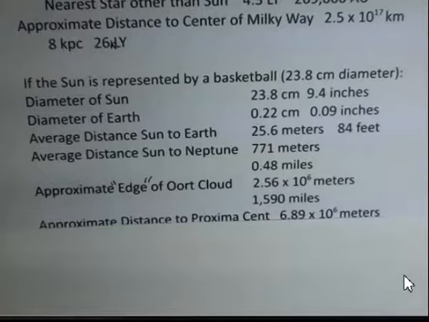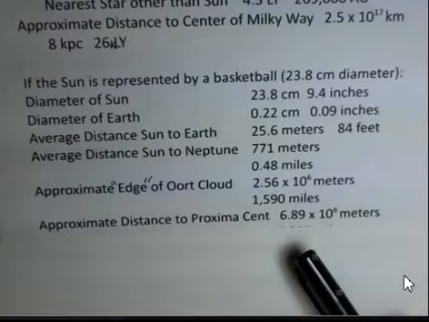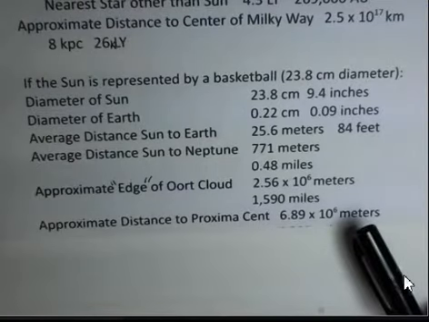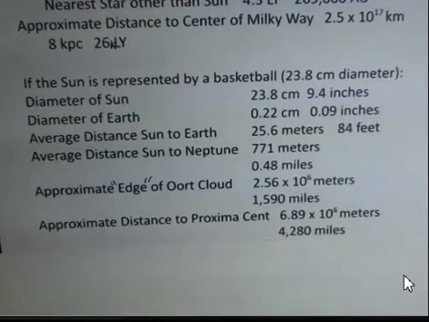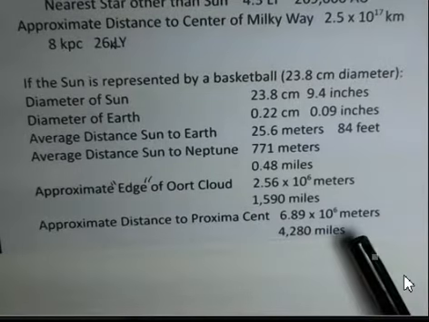And to our nearest star other than the Sun, Proxima Centauri, if the Sun is the size of a basketball, now you have to go about 7 million meters away. And now 4,280 miles is the separation of the Sun and this nearest star other than the Sun. There's a tremendous distance between stars relative to their sizes. We have this basketball at one location, another basketball for Proxima Centauri roughly, and those two basketballs are separated by 4,280 miles, or roughly 7,000 kilometers.